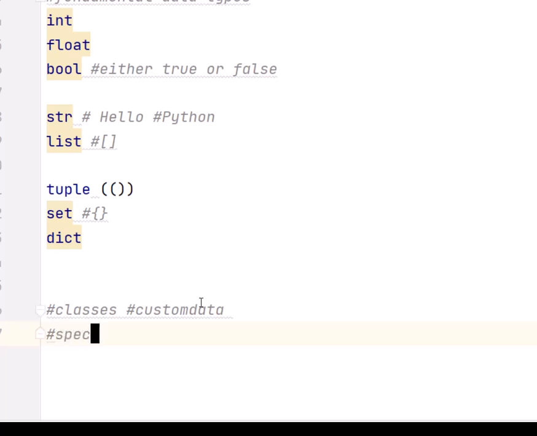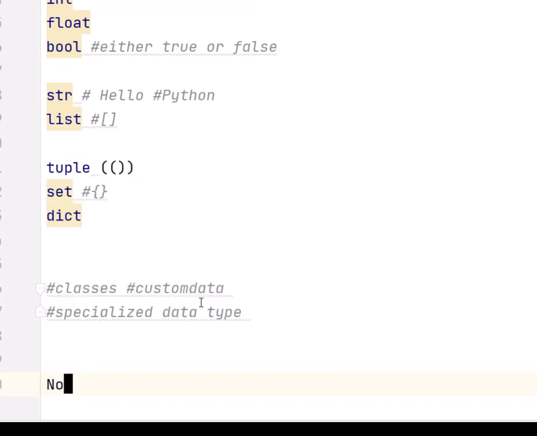Then we come to specialized data types. A specialized data type is basically a data type from an extra module. You can think of it as an extension of Google Chrome. If you have used Google Chrome, you may have used the extensions that we can find in the Chrome store. That's when you want to do additional work and the fundamental data types are not helping you, so you can use data types from an extra module. This is a bit of an advanced topic, but we'll learn it in the future.